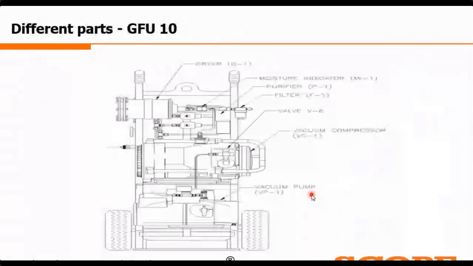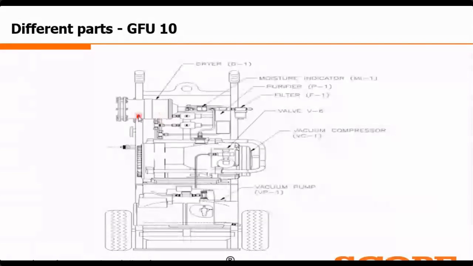Now here is the backside view of the instrument. This is a pencil sketch. I'll just explain that. Here you can see, in the backside, we are having the dryer. Once the gas is coming through this instrument, it will come through the dryer, and the dryer is nothing but the moisture evaporator. So if the moisture is present, the moisture evaporation will be done by the dryer.